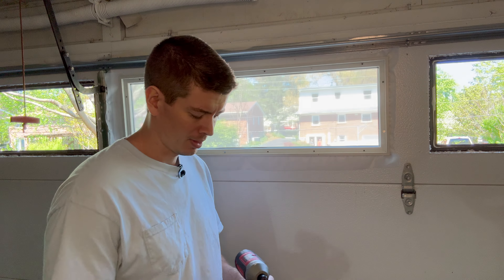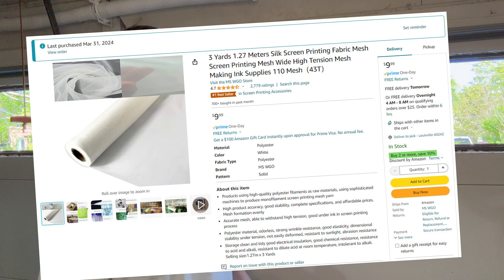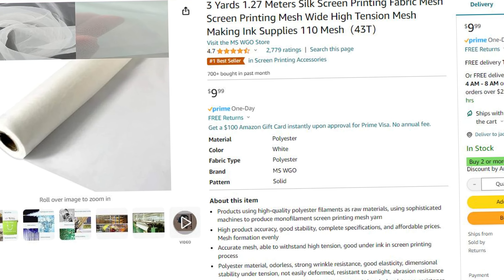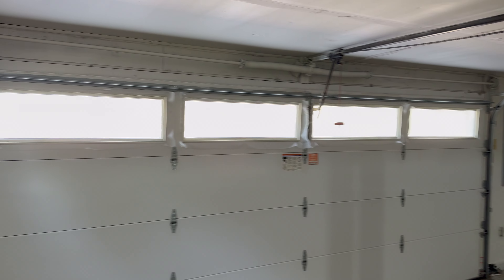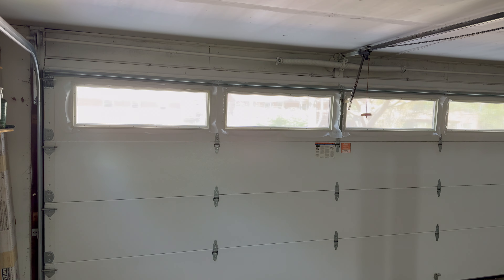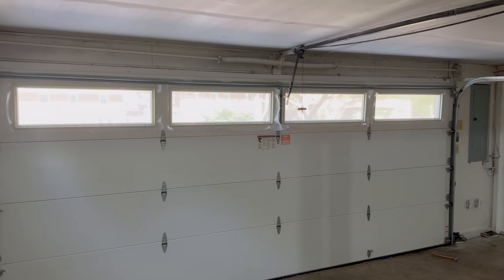This mesh is for screen printing — like putting logos on t-shirts — and it's $7.99 for that whole section, so that's a pretty good deal. I'll leave a link down below if you want to check it out. We've got about three foot by one foot per window, so roughly 12 to 15 square feet of filtration for $7. That's the kind of budget thinking we're talking about on this channel.